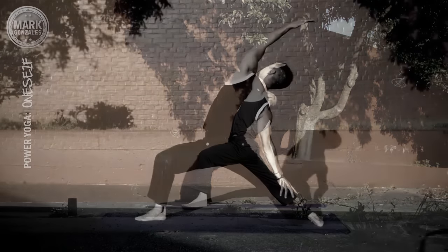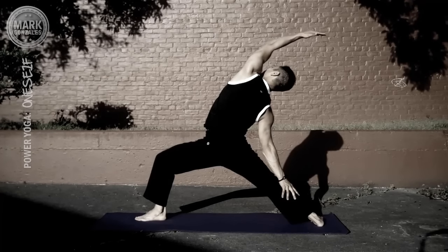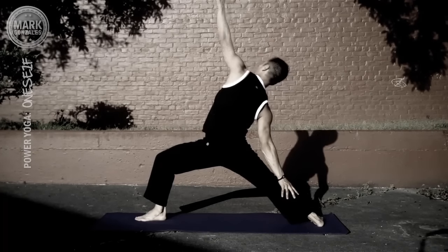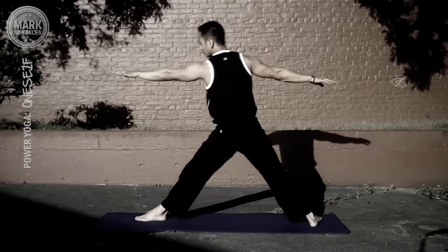It should feel like a side bend here, creating space between the left side of the ribs. Continue to reach and lift out of the low back. Inhale, come back to warrior two briefly before transitioning to triangle.